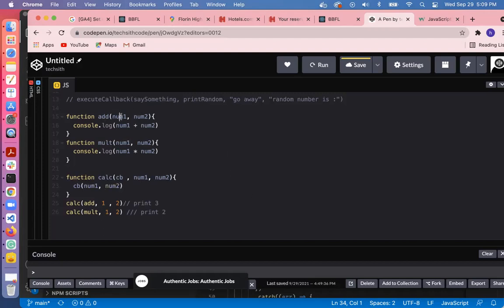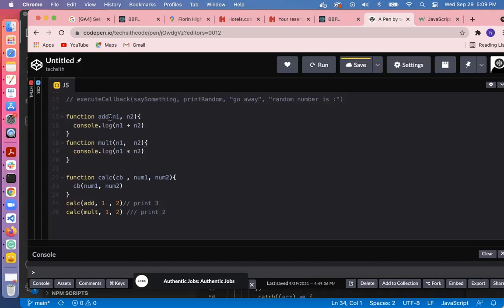Actually, you can use just n1 and n2 here, so it doesn't get confused with this one, right? So I'm going to do that, n1, n2, n1, n2.